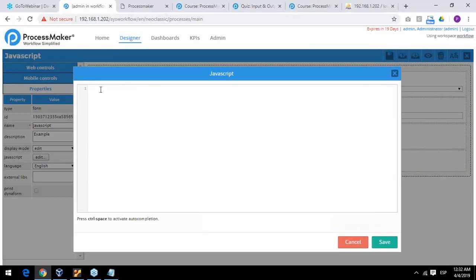I'm going to write another function. This one is going to be show or hide description. Then I'm going to make this if.